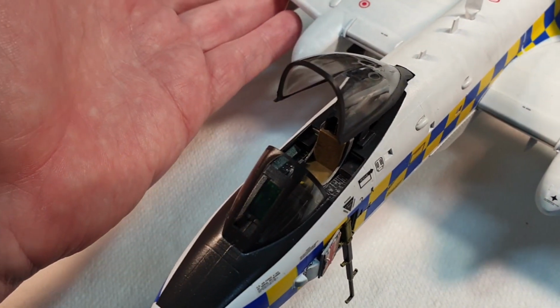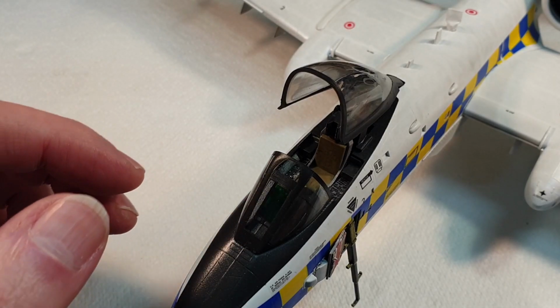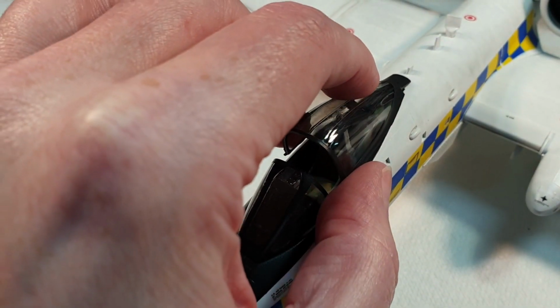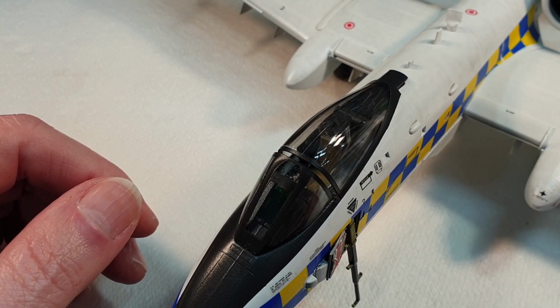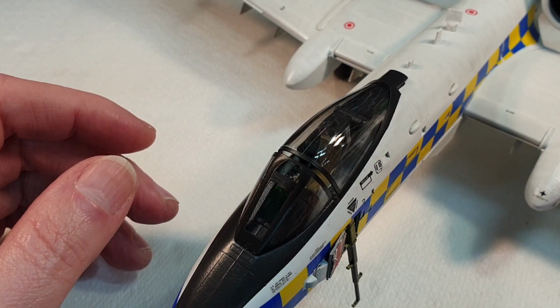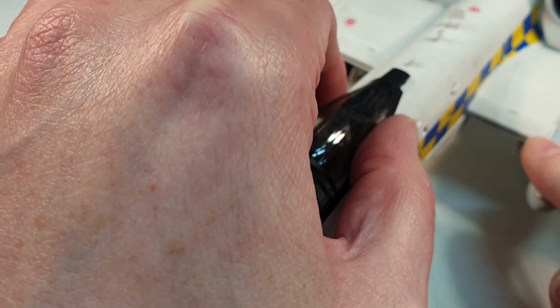So the canopy is on, as you can see. It's slightly annoying because it doesn't shut properly. It goes to there and then stops, and I don't want to force it because I don't want to break it. It's not the end of the world because I was planning on having it open anyway, so that's fine.